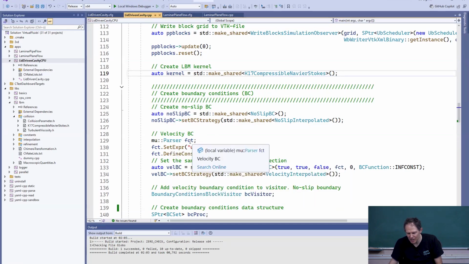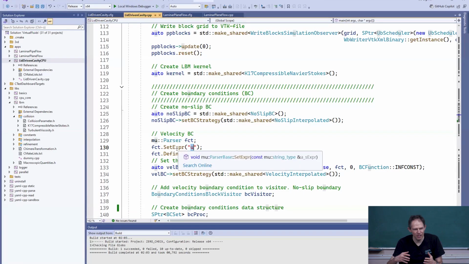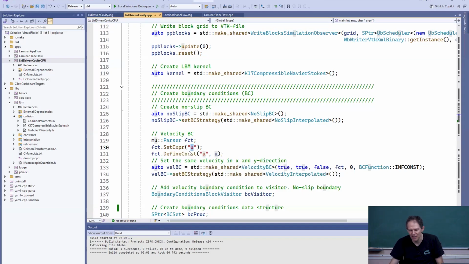And we generate a function, and in this we give the expression that we're using for the boundary condition. So now this is u. This could also be the square root of u as a function of the coordinates or whatever. Usually it's u as a function of the coordinates. It can also be a function of the time.